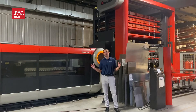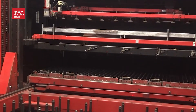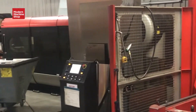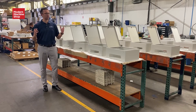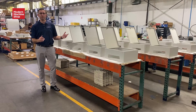This is our Armada 3KW laser, equipped with a tower loader. What this allows us to do is run 24 hours a day completely unattended to maximize our output. We're in our assembly area and in my opinion where Metalworks really shines is when there are several operations required and multiple departments being used.